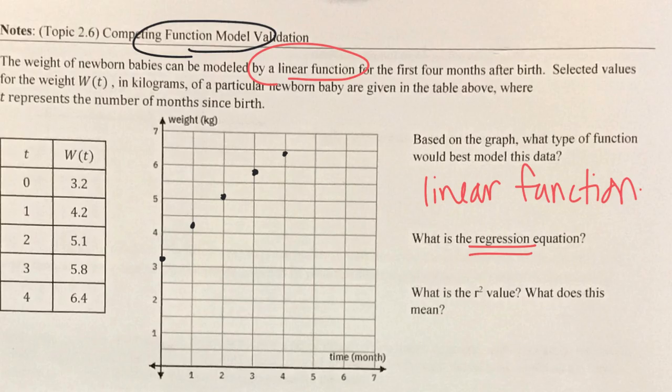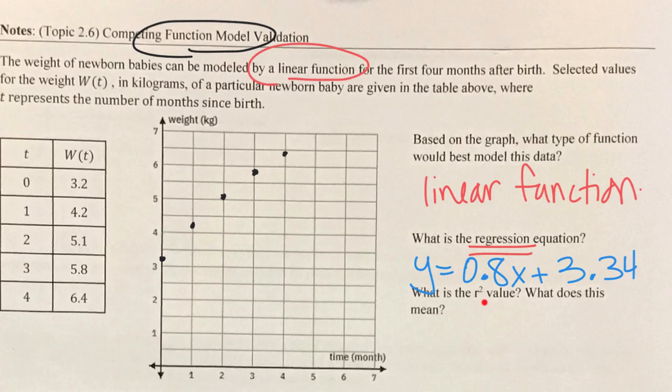This is where we go to our calculator and we figure out what our linear regression line is, our y equals mx plus b. So there is your linear regression, 0.8x, that would be the slope, right? The slope of our line, and then 3.34 would be your y-intercept. Okay, so no, the y-intercept is not the same as this because our equation doesn't start there. It's the line of best fit.